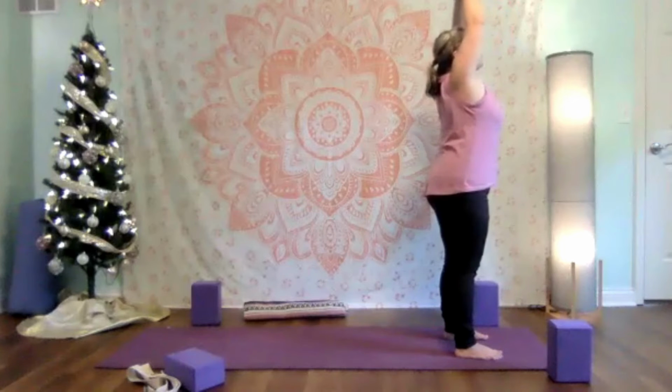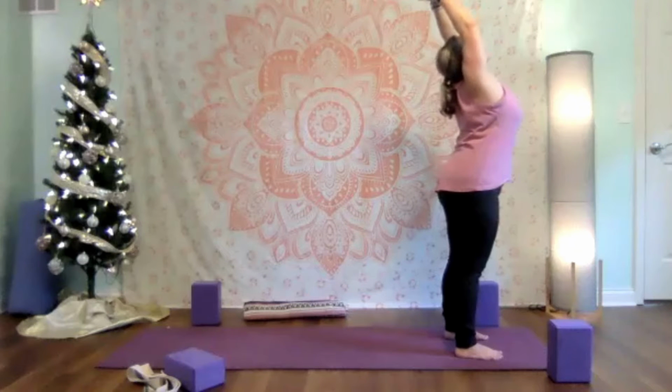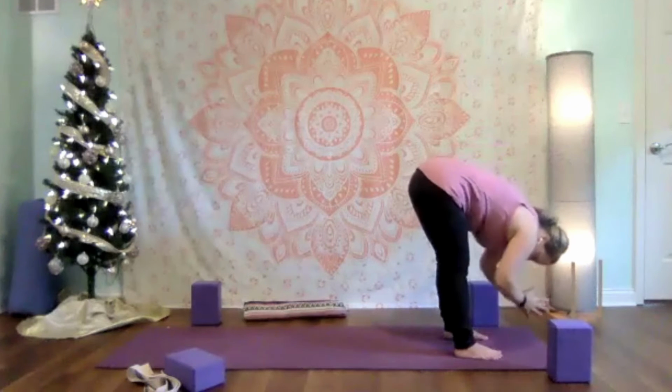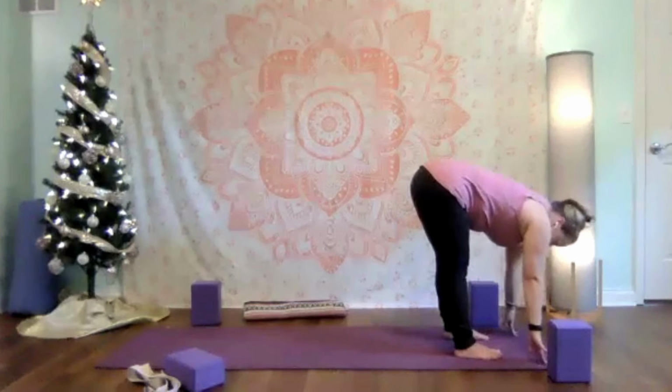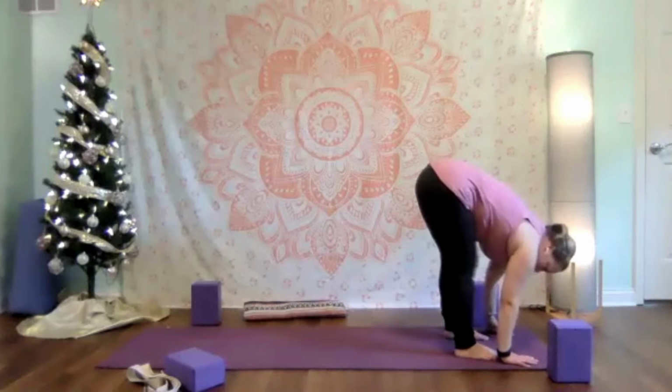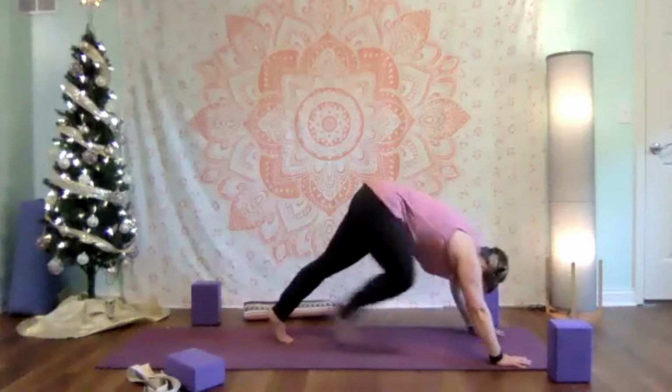Take those arms up. Zip up the front body. Find the standing back bend here. Inhale. Exhale, hinge and fold. Inhale, lift and lengthen halfway. Exhale, roll out. Inhale, plant the hands, step or hop back to plank pose.